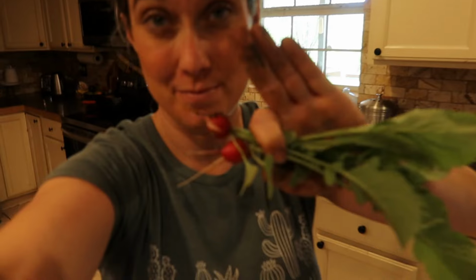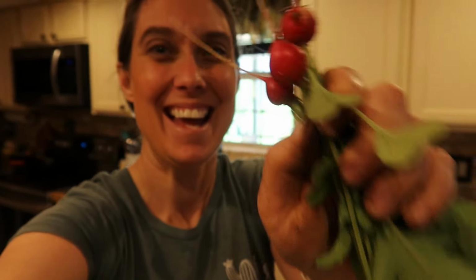This time of year, it's all about dirt under the fingernails and fresh radishes and all the things from the garden. It's so fun. I just got done planting some hollyhocks, and actually did hollyhock starts. They're like a root. A lot of people say that is a better way to start hollyhocks versus by seed because they're a lot less prone to that rust, which I had on my other hollyhocks, so I started from seed. So I'm interested to see how these will be. I just planted them along the fence line in a little vacant spot by my little garden up here by the house.